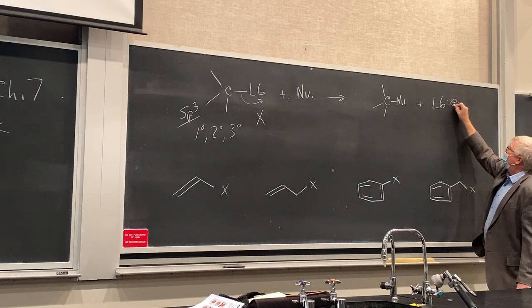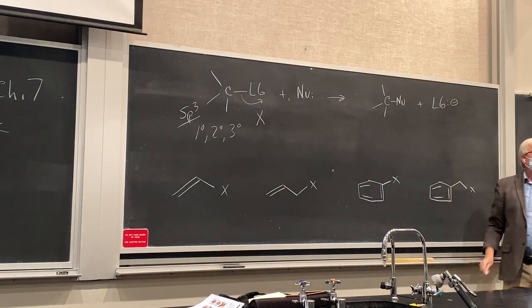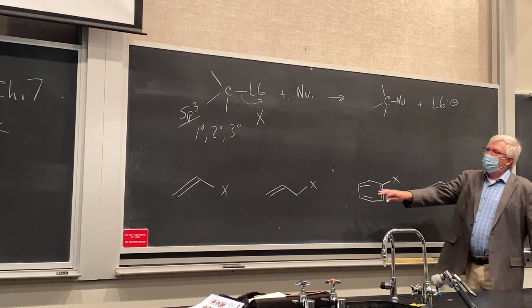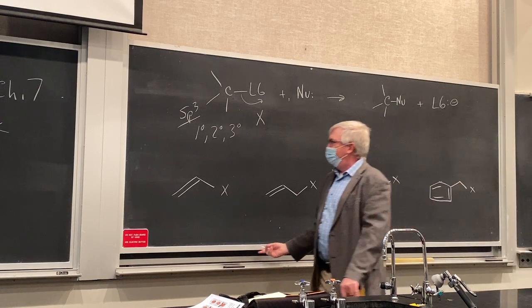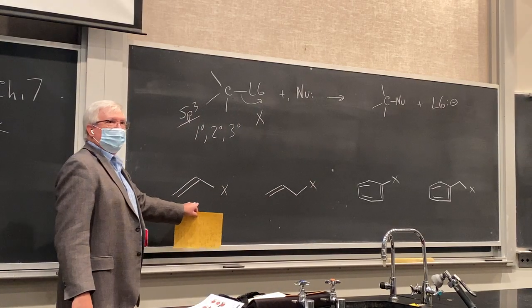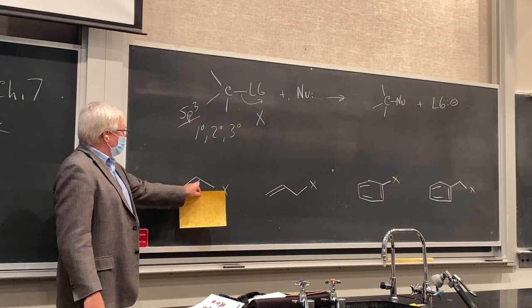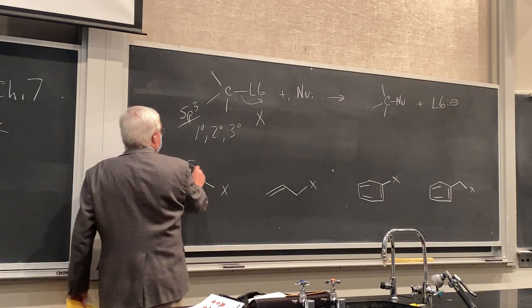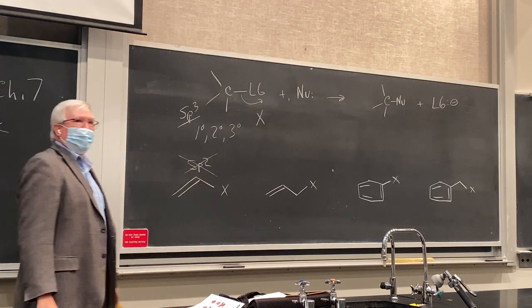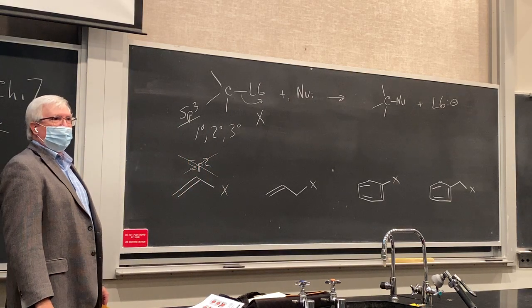The leaving group usually will come off as a charged species, and that's stability. The pKa of that conjugate acid, we can look at that to get an idea of why this reaction might work. So here's a variety of ones here. We should be familiar with these names. If the halide or some sort of X group, non-carbon group, is directly on an alkene, notice that's what? That's sp2 hybridization, that will not react under the conditions we're talking about in this chapter, okay?